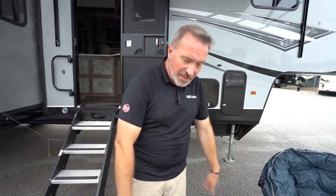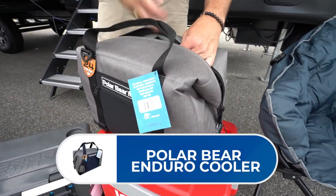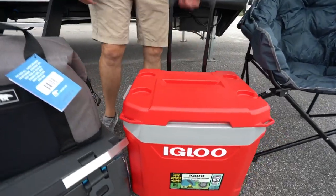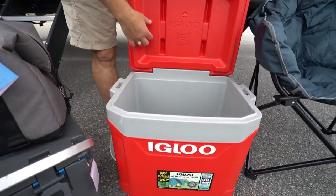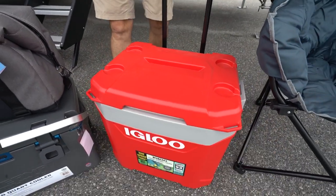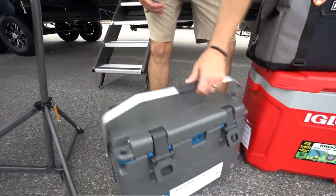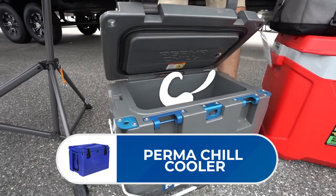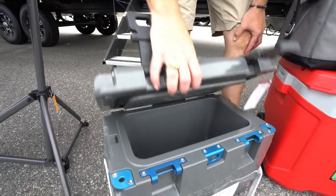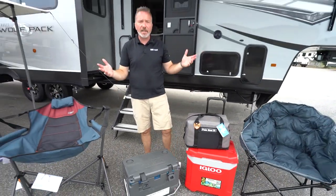With that, you're going to need some coolers as well. Whether you want some soft-sided, like these Polar Bear coolers that are easy to clean because the inside comes completely out so you don't get that mold and mildew on the inside — or two of these awesome Igloo rollers with the insulation, drain plug, easy carry handles, the siphon side so you don't have water buildup, the telescoping handle, and rugged wheels. Some of my favorites are the Perma-Chill coolers — rugged, heavy-duty, with those giant rubber tabs, freezer-grade seal, keeping things cold for just a day or up to seven days. We got the cooler you need right here at Camping World and Gander.